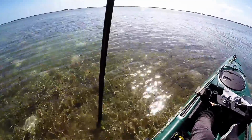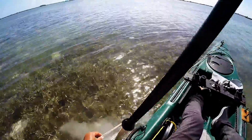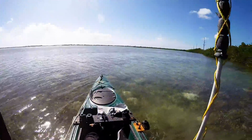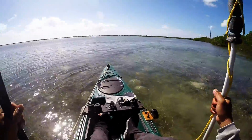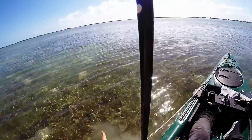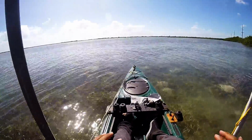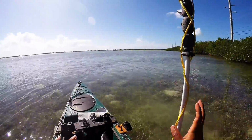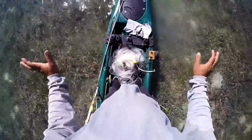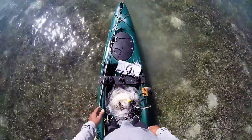I could do it between the anchor trolley and the kayak, and it works the same way as my pole there. I could actually have two, and I could use that to stand up if I needed to. It doesn't work if there's hard ground, but in this situation when it's soft sand, it works fine. So those are the things that'll help you to get stable while you're standing, and then you can throw your cast net. Okay, we're anchored up, I'm standing, I got my balance, I'm feeling good.